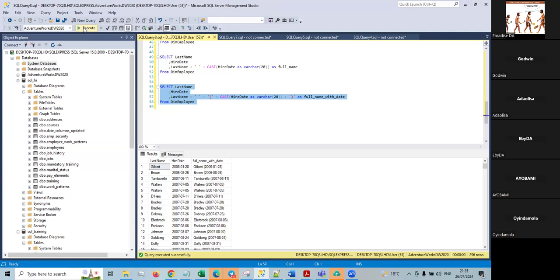Now, I also spoke about implicit and explicit conversions, but I'm not going to go into that. The downside of using the word cast is it doesn't give us control as to how we want to format our date. It doesn't give us control over formatting the data that we want to cast. So once we ask it to cast, it would normally give us a default position.